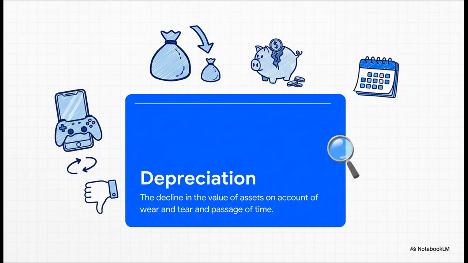Now, this word sounds a bit heavy, but the idea is so simple. It's just the decrease in the value of an asset over time. I mean, come on, your brand new gaming phone, after 1 year of playing BGMI and making all those Instagram reels, is it worth the same price? No way, right? That loss in value, that's depreciation. And for a business, it's a real expense.